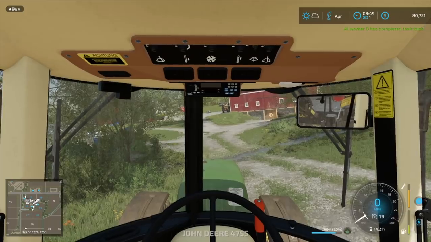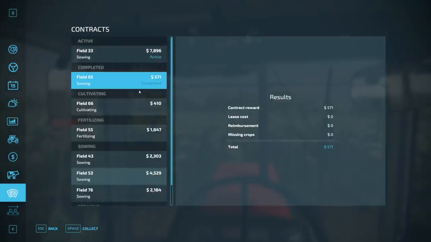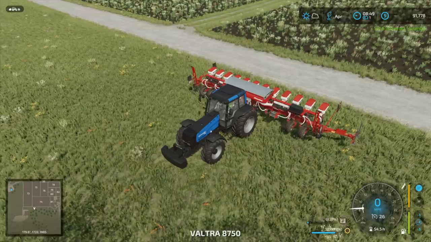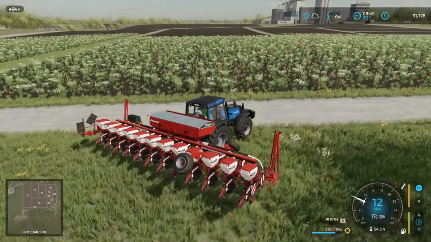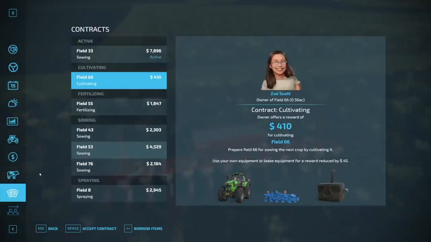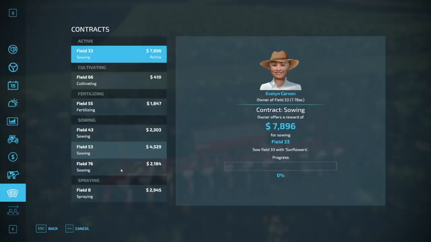All right, so that contract was finished. Let's just go ahead now and we're going to finish field 39. We're going to space collect that. Field 65 sowing, we'll collect that one, and then hopefully we still, yeah, I'm like, I hope I still have this header. We're up to $91,000, which is pretty sweet. Oh, and I have to accept this next job, don't I? Field. Yeah, sunflowers. Oh, and we still haven't even done field 33 yet, which is, I think, where the big cedar is coming from.